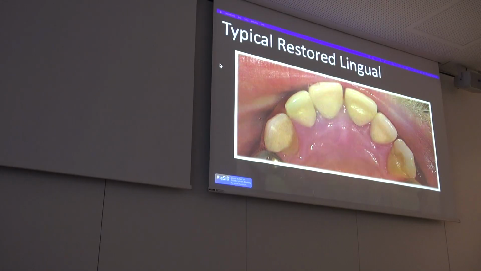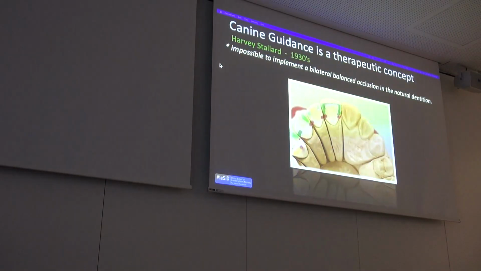That's the science. This is actually now a very good friend of mine that I reconstructed, but he had these crowns done 6 years previously, and at that time didn't have a diastema. So when we talk about interferences creating migration, this is an example of that. So we know that it's very nice to make the outer teeth look beautiful, but the inside, the lingual, and the design of the lingual is one of the most critical things.